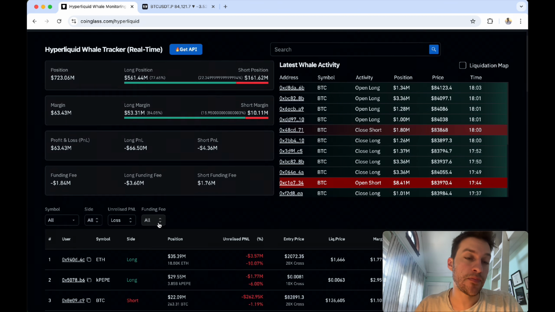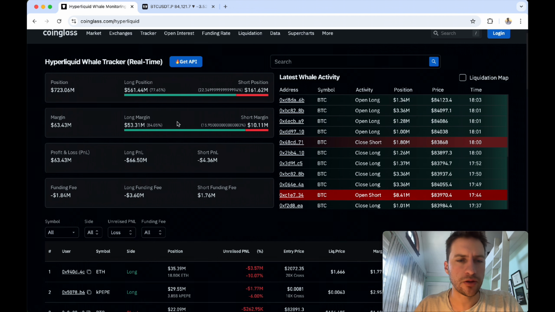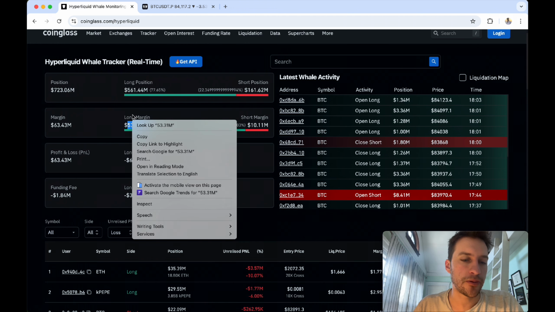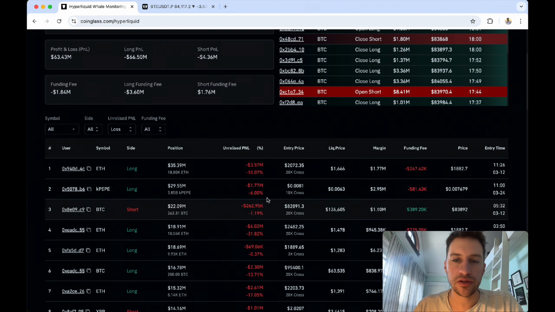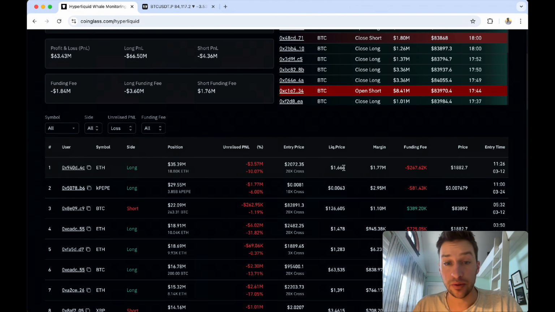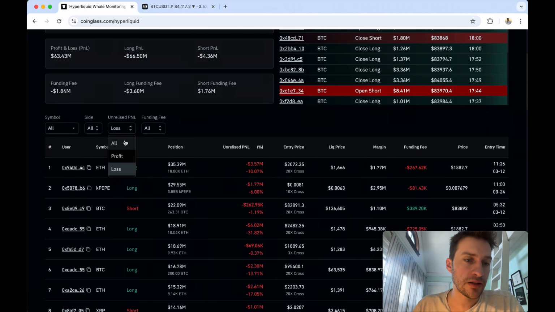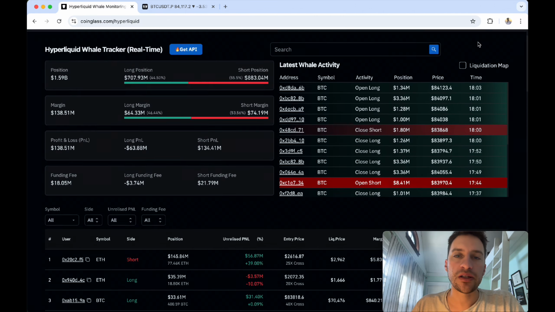So here, what can we see? Well, we can see that a lot of long positions are underwater, which could mean that could continue to happen. And you can see that margin-wise, they're not doing too well, right? Now, what I want to talk about for the main topic, besides just looking at this, you can also see people's exact liquidation prices right here. Let's put this back to normal, is the liquidation map.